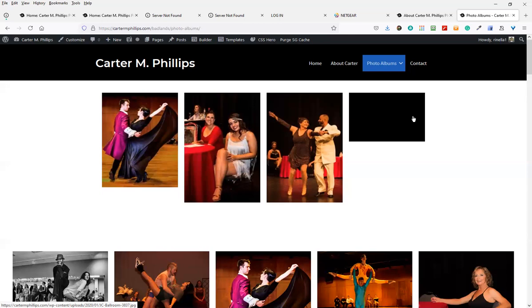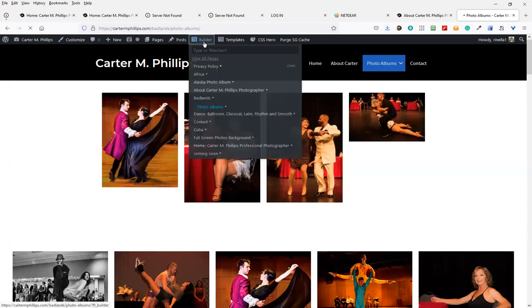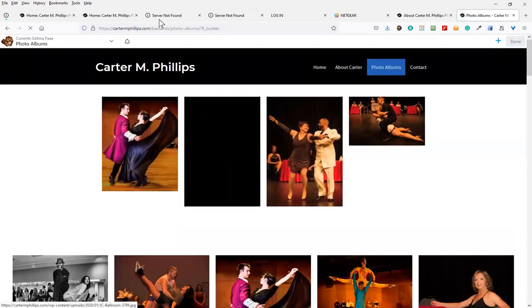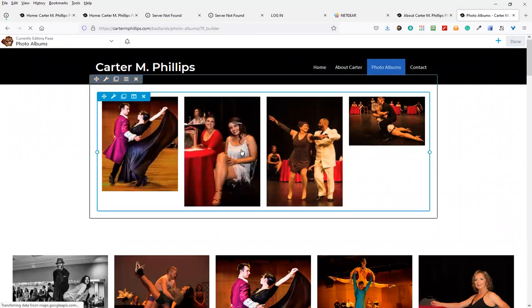So now it takes you right to it. So then I'll have to go in and build the different albums. You would end up going back and then you get to this screen here and then you click on the word builder. I've got control of this right now, I think, because I'm on the photo album page. And then you'd get to your different areas and you just click the row and you'd end up being able to edit it. Does that make sense?